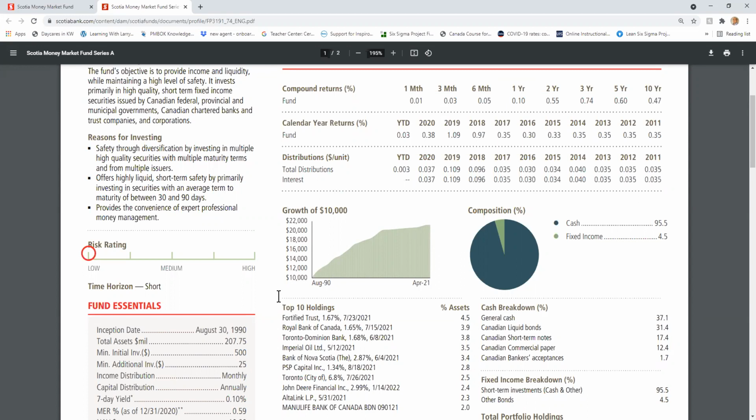Because the MER, right? It's not like the investor is getting the MER back. The MER is going back to the company. The MER is your fee. As an investor, you are paying 0.59% of your investment. Can you calculate, if you put in $10,000, what is 0.59% of $10,000? Let me get my calculator. Anybody want to calculate it? 0.59% is only $59.